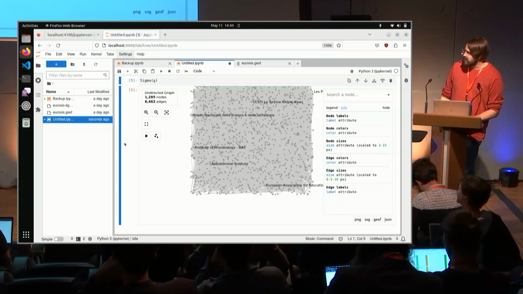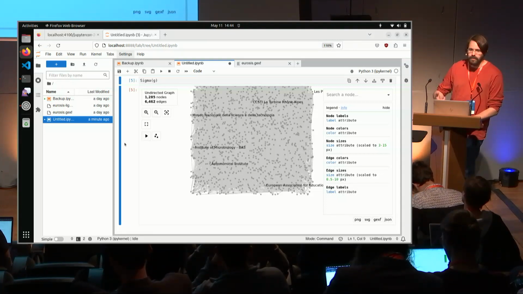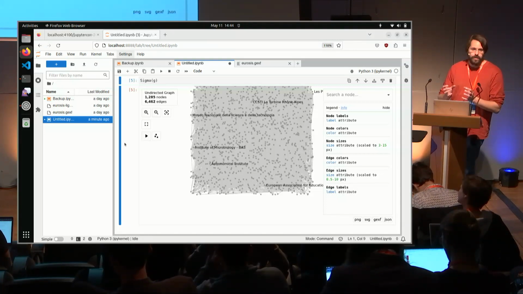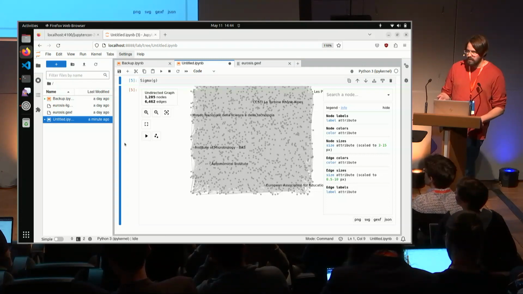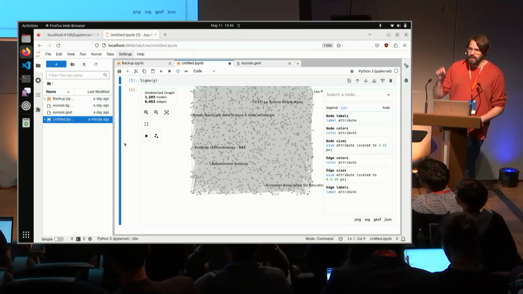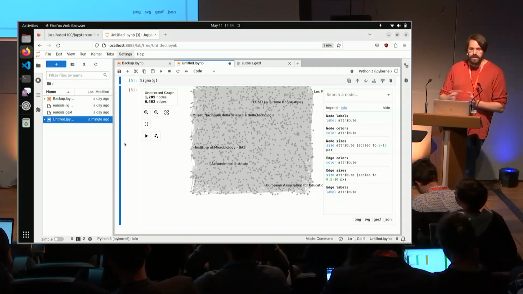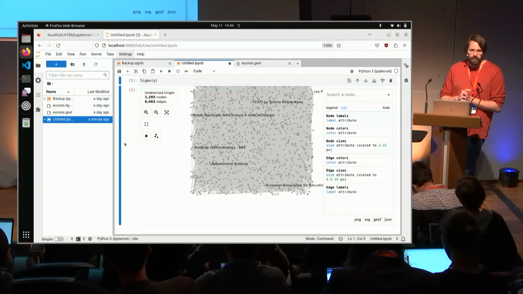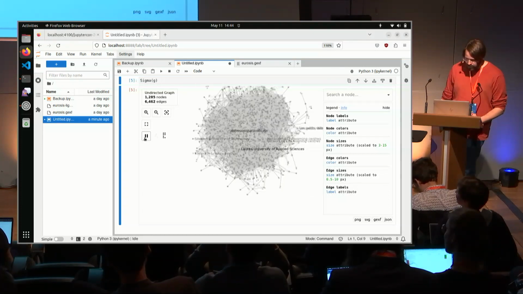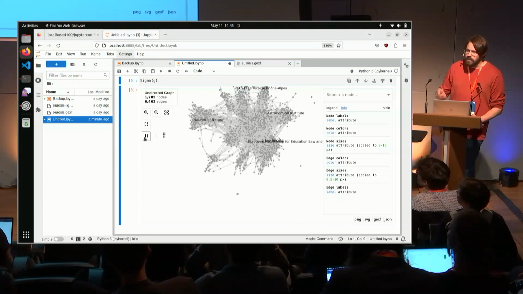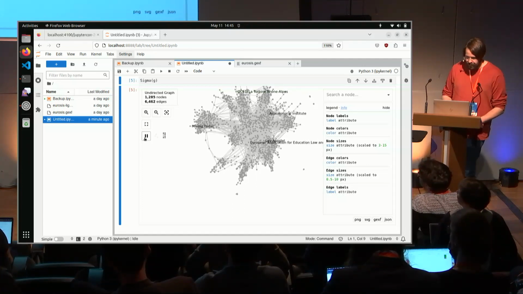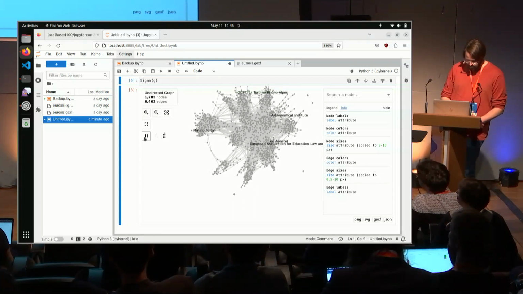That's because the graph is not spatialized yet. So we need to find a position for the nodes. And so typically, people who use Gephi would apply some kind of layout algorithm. And the state of the art for this, in social sciences at least, is named Force Atlas 2, which is an algorithm that is iterative, and there is no way of actually knowing when to stop. So I need to rely on you, the user, to do so. So you are going to click on this button here. You are going to see the algorithm run, and I need to basically tell it when to stop.